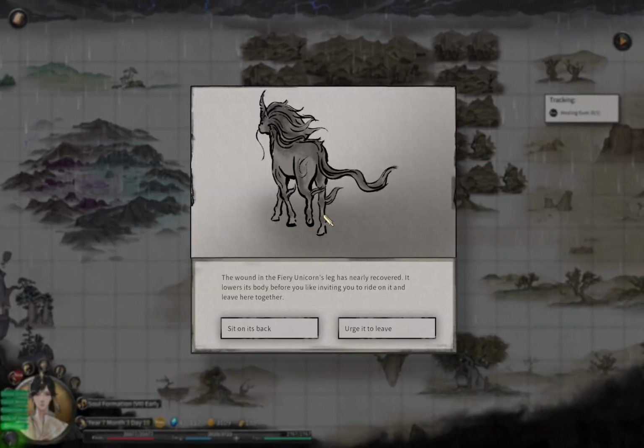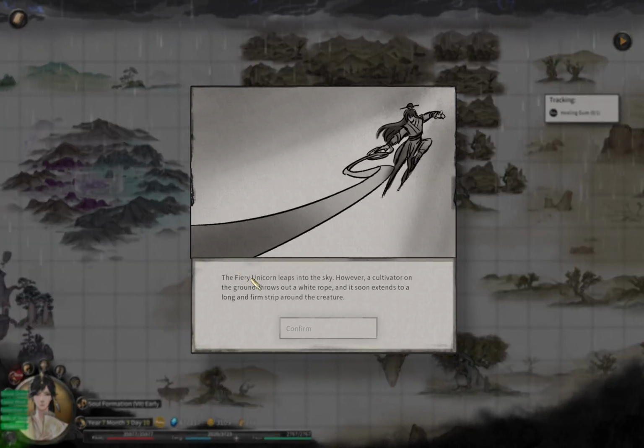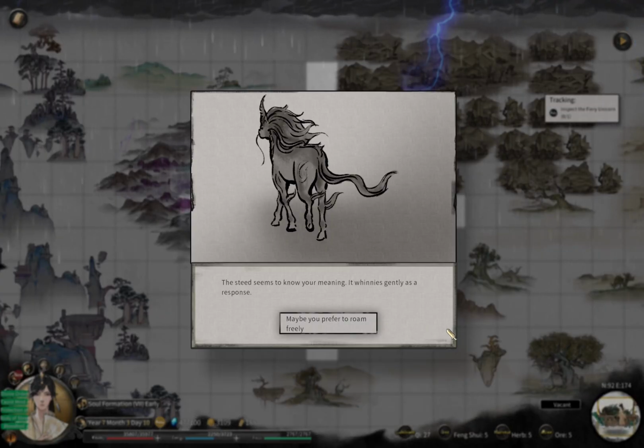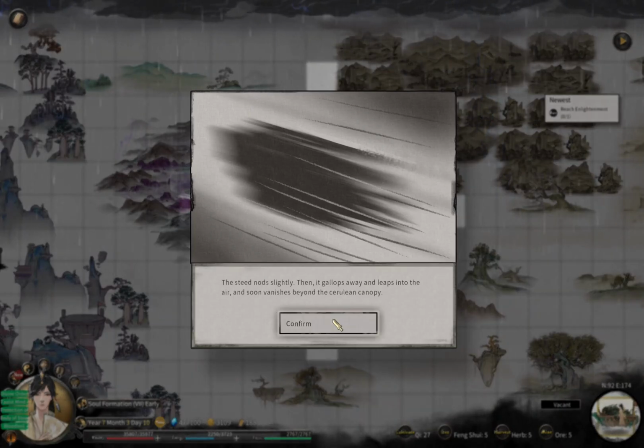And if you chose to urge it to leave like what its old friend tells him to do, it will end up the same thing. So previously we chose to sit on its back, now we choose to urge it to leave. It still will be captured by the immortal robe, so it will end up the same. And similarly, if we chose to tell him not to be seen by cultivators again, it seems to know what you mean. And it also ends up the same, maybe you prefer to roam freely, and it will vanish into the sky.